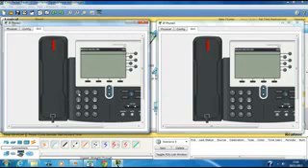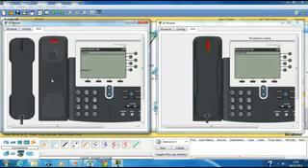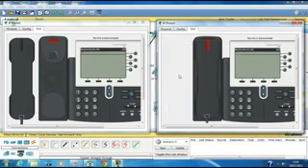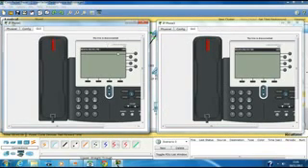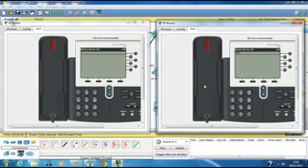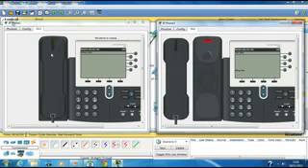The phones are a bit in reversed mode. Okay, now the phone is ringing. As you can see, this phone number is 103. Okay, the phone is ringing.